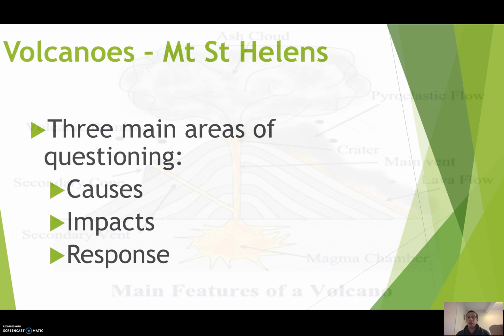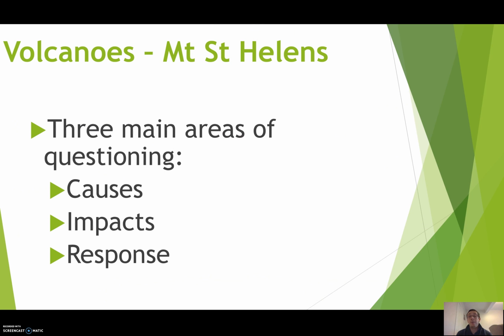Now, if we think about Mount St. Helens, there are three main areas that we need to think about. Now, you should have already covered these in your case study, and most of you have. I've seen most of your case studies. More or less everybody has had feedback by this stage, and you should really have acted on it as well. But we look at causes, impacts, and response.